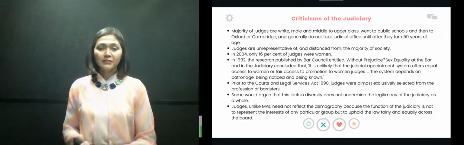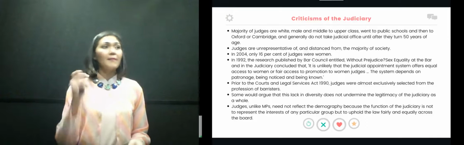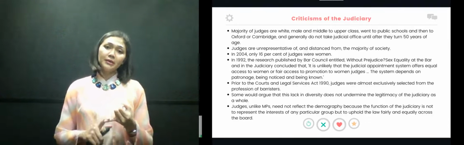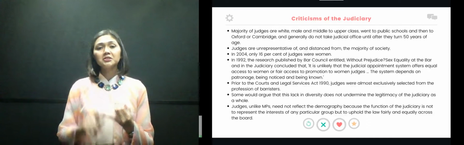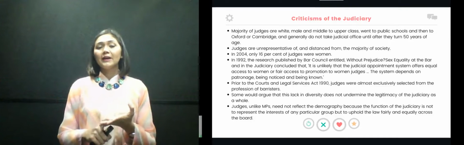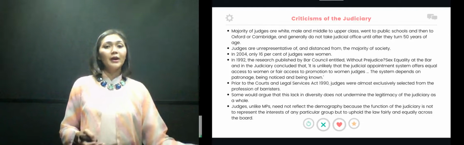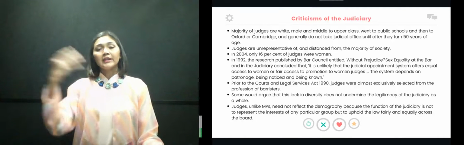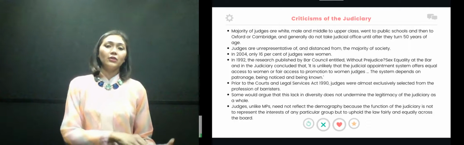So in 2004, research was conducted with regards to the appointment of judges, and it said the majority of them fit the category that everyone's not happy with: male, white, upper class family, from Oxford, from Cambridge. So not many women judges, not many black judges, not many Asian judges or other minority ethnicities. So because of that, they say, what happens if you have a minority who committed a crime, not necessarily responsible, but you fear that the judge who is white from a rich family is going to give a decision not in favor of this person, for example.